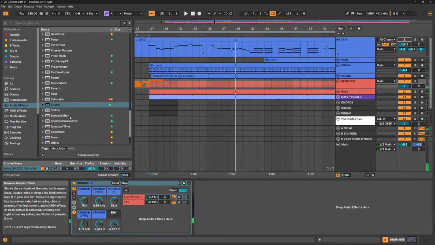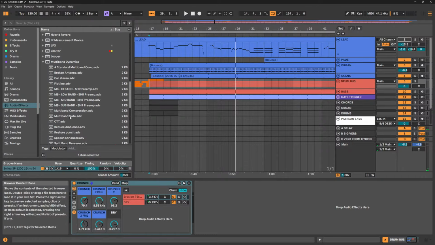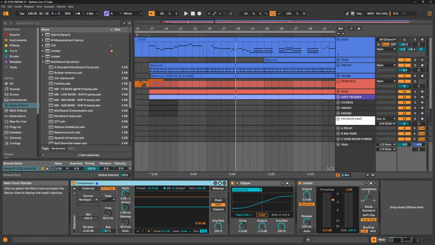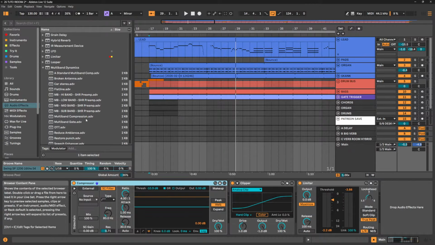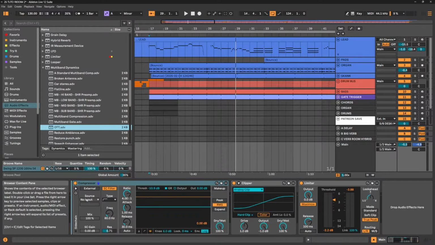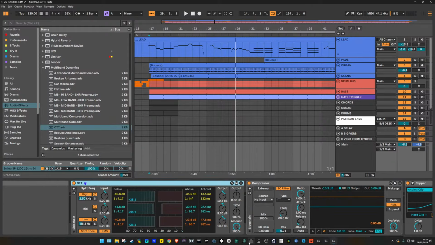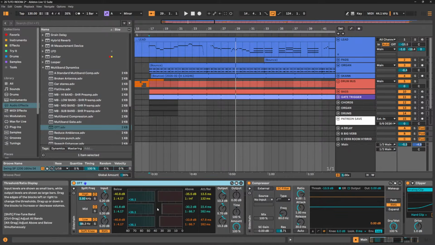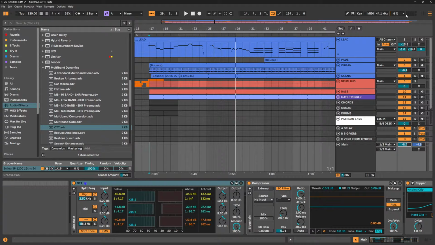So after we were on the multiband at the letter M, oh, I didn't talk about that OTT so quickly. OTT, well known for people who are in the EDM style and other crazy style, loud style. So this is how I set the preset for the OTT. I will drop down the level. Just listen what happened to your whole music when you drop that same compressor set in that way.